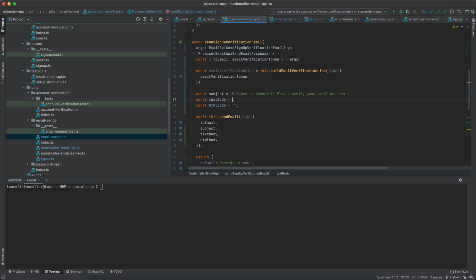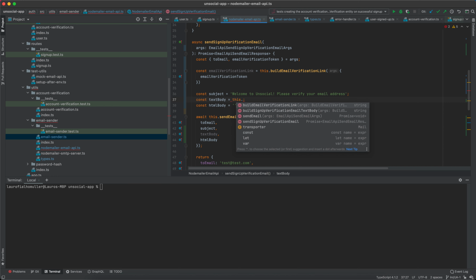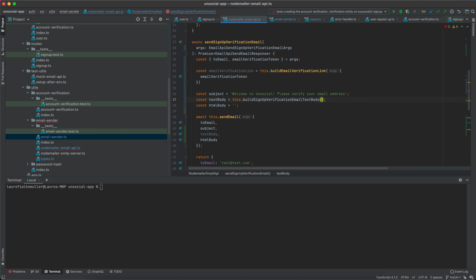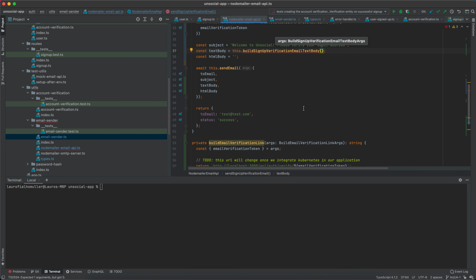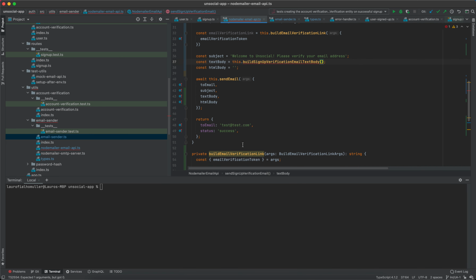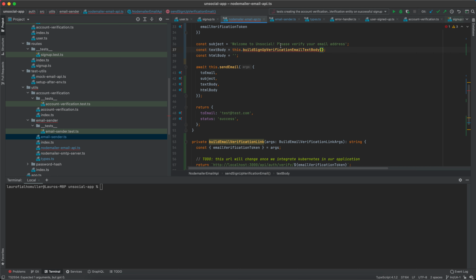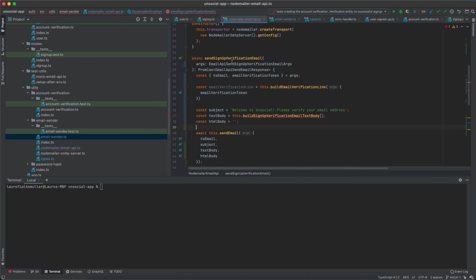And now within the text body, I can simply call this.buildSignUpVerificationEmailTextBody. Why do I declare this as such a long name? Is that in the future we may have other methods, right?